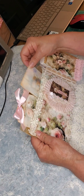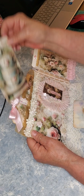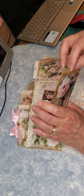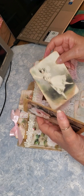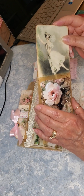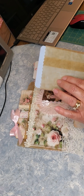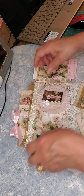So in here I have just digitals from Anita, the free digital cards. And then I made a bag and used part of the digital. And inside this little bag is another little freebie fairy. And you can see I just made the bag and they're like glassine bags. After you coffee dye the tracing paper, it becomes stronger, and it's almost like glassine or parchment or something. So in here is another fairy.